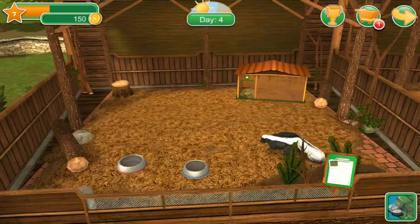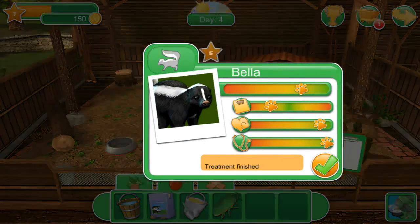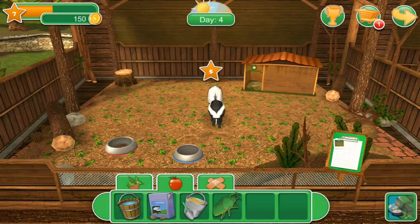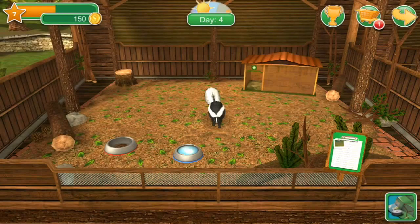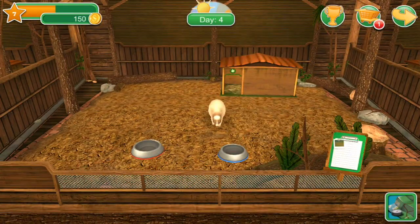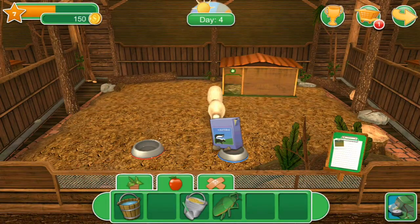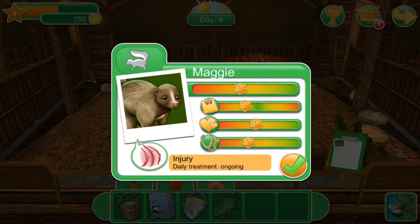Let's run over to our skunkies. Hello skunkies, how are you doing today? Bella, your treatment is finished — that is fantastic! I think Bella is just about ready to go find a new home somewhere. Let's give her a little cricket — there you go. She could potentially use just a teensy bit more food, so we'll go ahead and add it in. I hope someone has an area where I could release this wild little animal now that she's healed up.